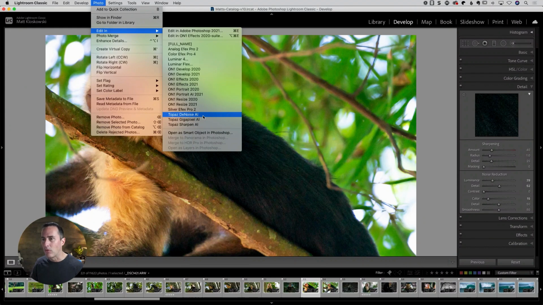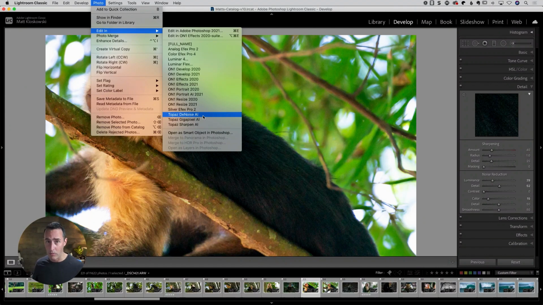But they do a really good job at removing the noise and keeping fur and feathers sharp. So if it's a wildlife photo and it's got really bad noise, which I think this one was pretty bad, I'd probably use a third-party plugin for that. But that is about the only thing that I use third-party plugins for.